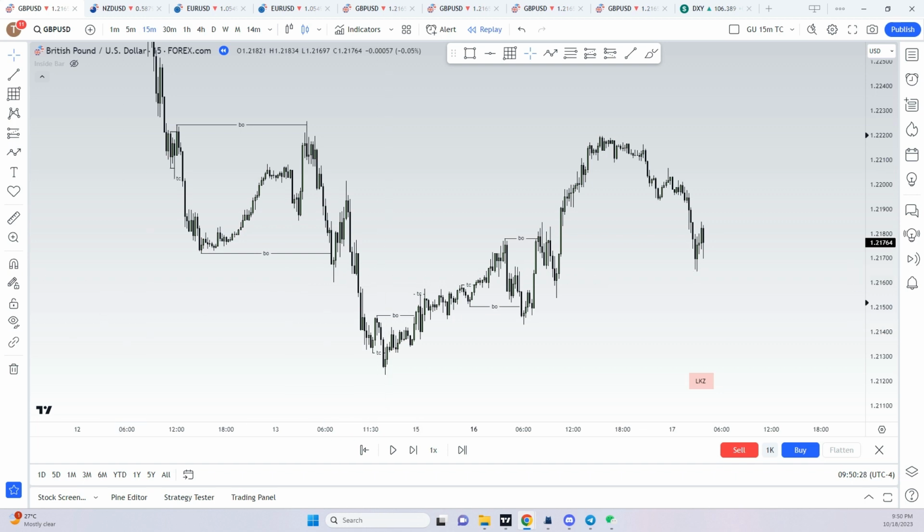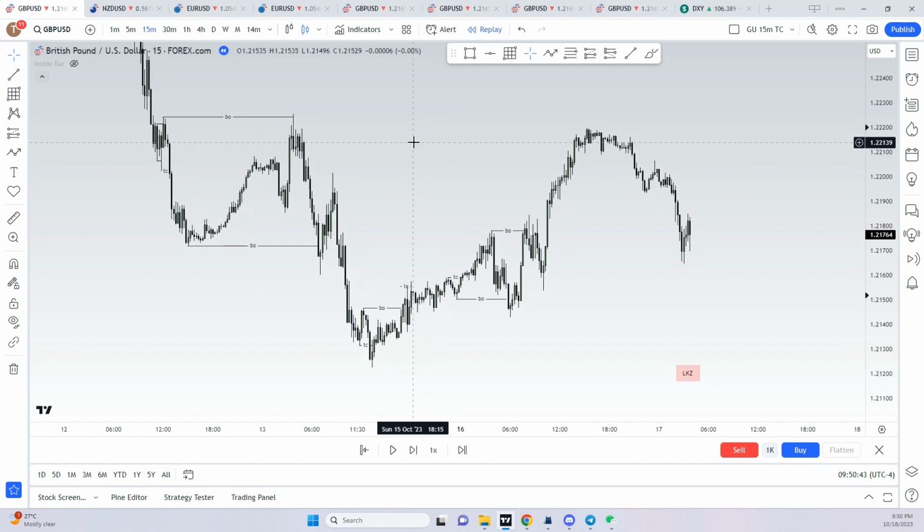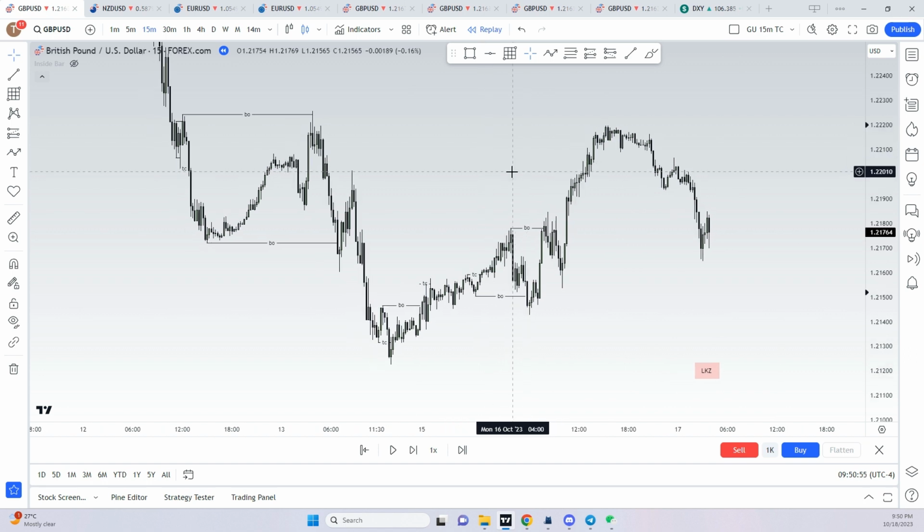I just wanted to break down a couple of trades that we took in the community yesterday and also one that we missed that I should have taken, but I was actually away from my screens. Yeah, it was actually a really clean day yesterday in terms of strategy performance. But I was away from my screen, so I wasn't able to manage a trade, so I ended up taking a loss that should have been a win. But we'll get into all of that.